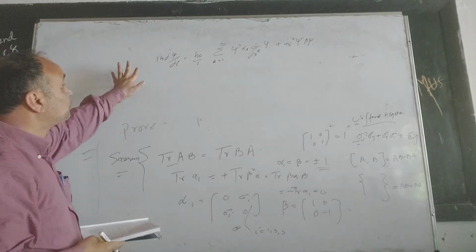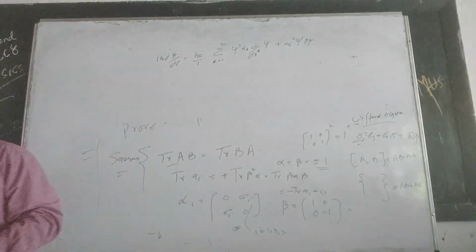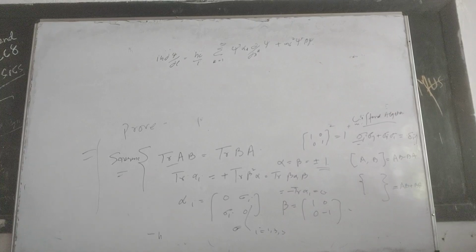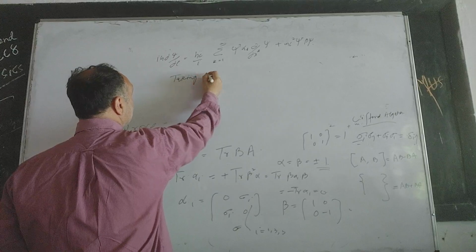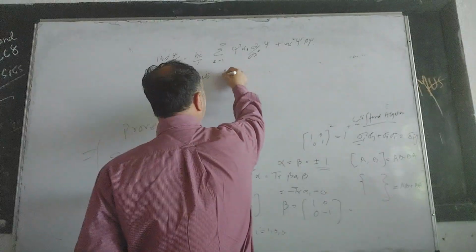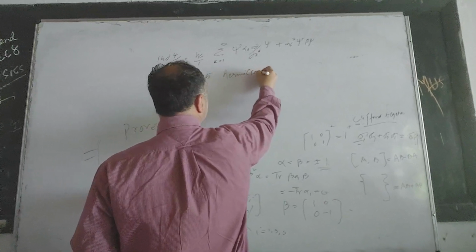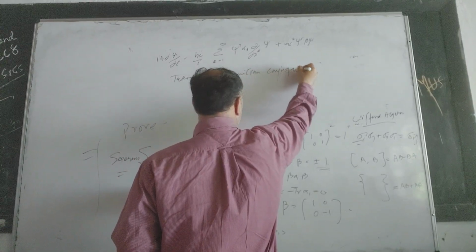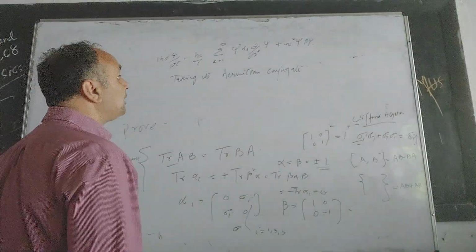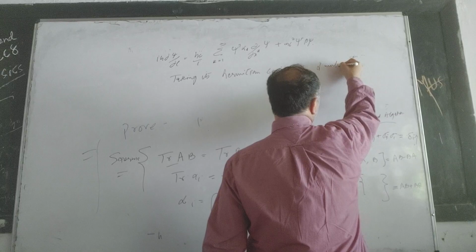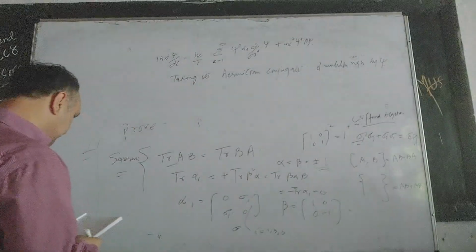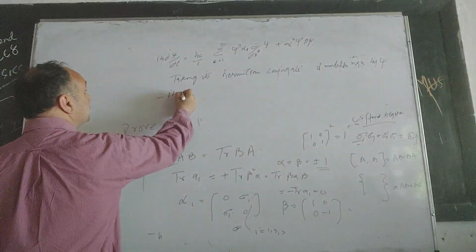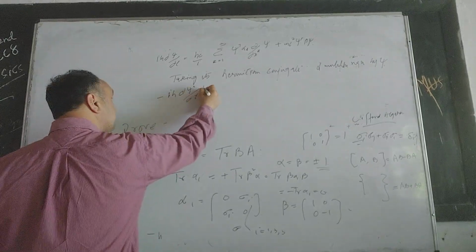And now you can take its conjugate. We will take the conjugate of this solution and multiply right hand side by side. So if you do it this way, it will be like this: iota h d psi star by dt psi.